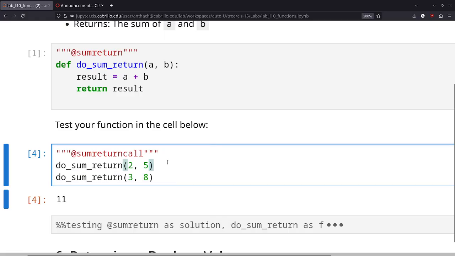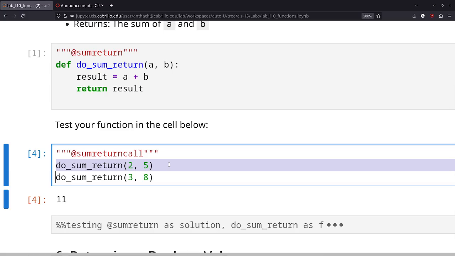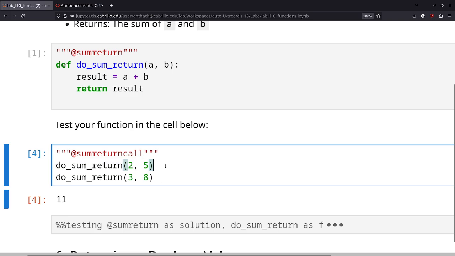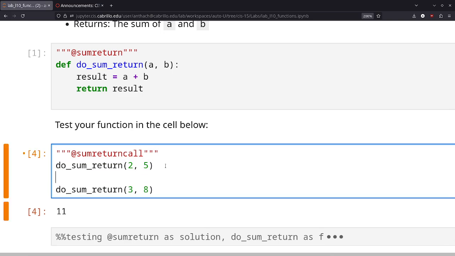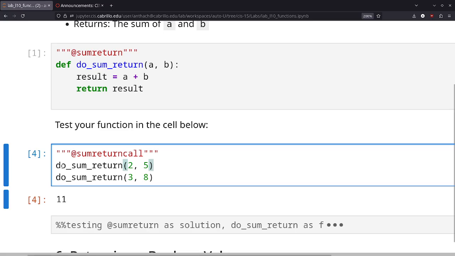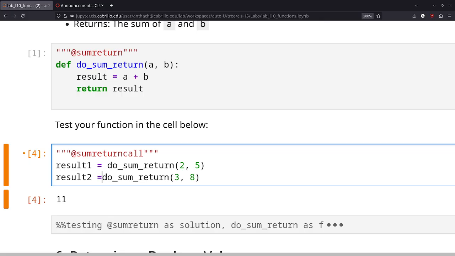So this first function call, it is being calculated, but nothing is happening with it. It's calculating it, it's being returned, but then it's forgotten right after. So if you wanted to capture it, you could do something like result1 is equal to that, and result2 is equal to this.